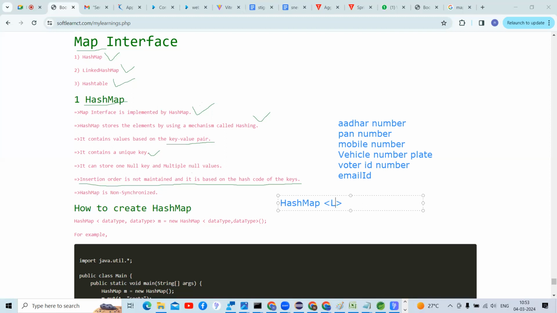I'm taking the key as Long and the value as String. We decide here which type of data is the key and which type of data is the value, inside the angular brackets. So this is the reference variable, and we create the object of HashMap, new HashMap.